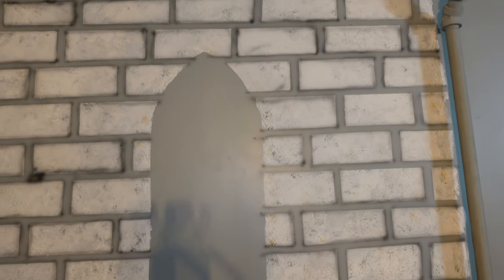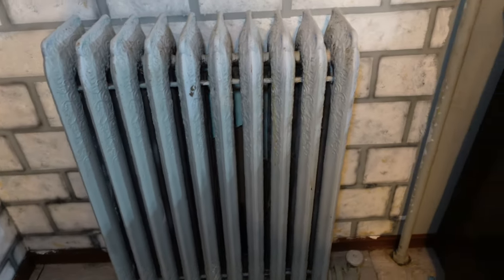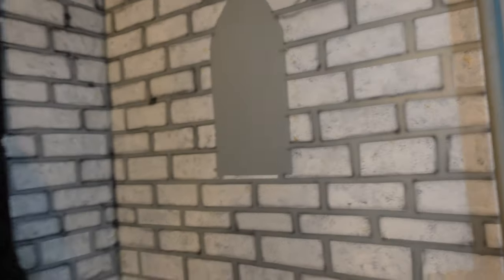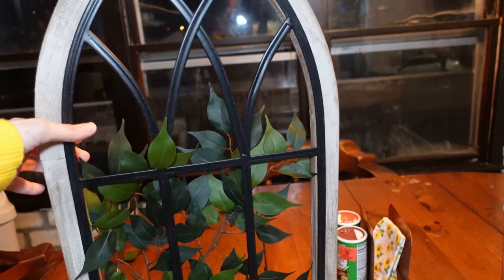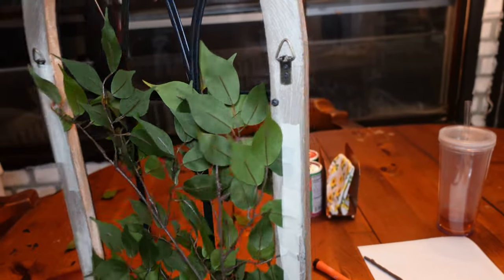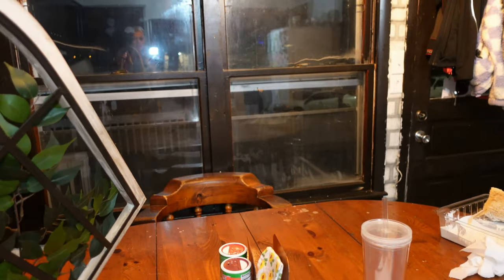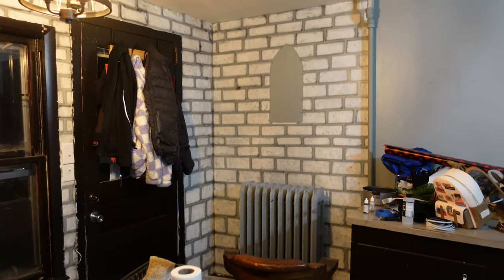This is it — it is done. And this is what it looks like. I think he did a fantastic job with it. I'm sure you guys are wondering what that big hole is right there. Well, it was more my husband's idea, but since we have the windows and the door here, we got this decoration from Hobby Lobby and I just got some leaves and taped it to the back. We are going to hang that up where that is — it should give it a little bit of a pop of color. That's it — that is a painted brick wall for you.